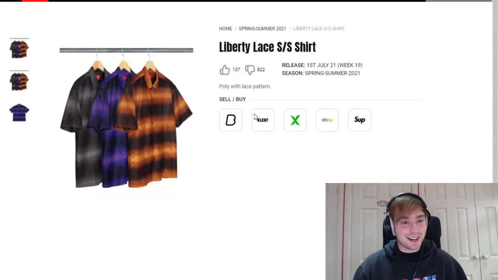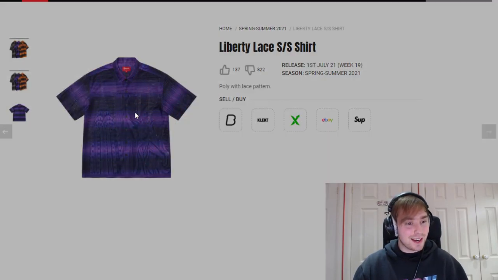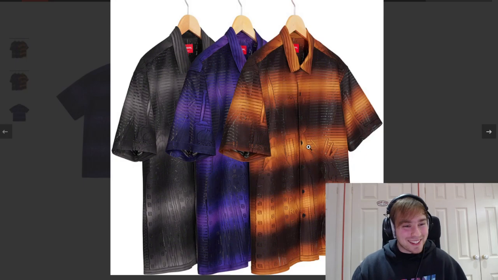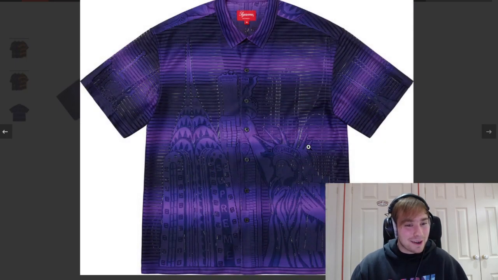and we'll go on to the last item, which is going to be the Liberty lace short sleeve shirt. Yeah, it's got the Statue of Liberty on it. I'm not really too much of a fan of lace pieces. Having the Statue of Liberty on it is amazing, but couldn't you have done it on something a bit better? You had a lot of options to put this on something a lot better.